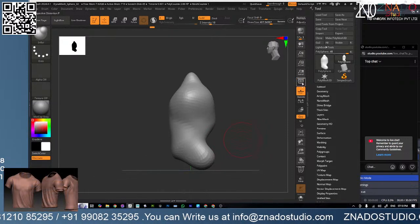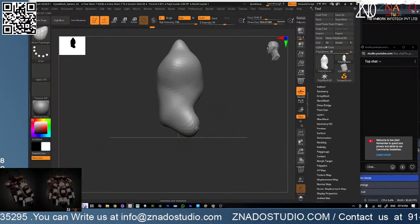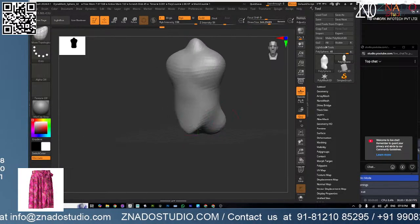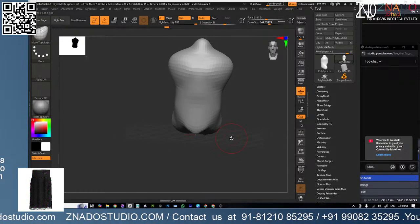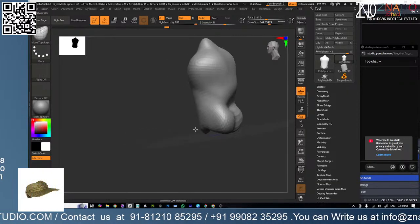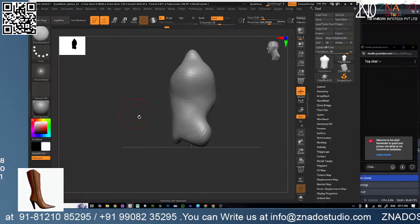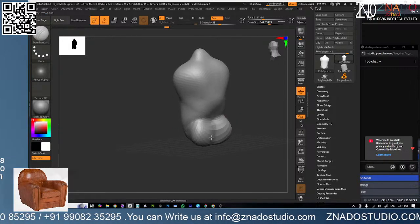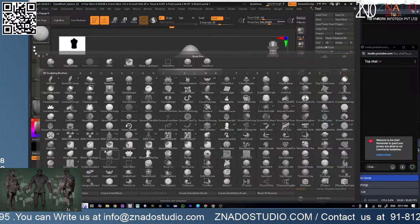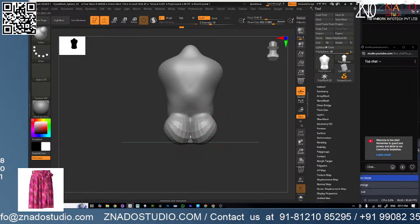For me, I am following a reference, so you guys can also try to follow a reference. Don't start without any reference. I'm using Dam Standard now. We'll go slowly. I don't want to rush into things. This will be a long series, so buckle up.